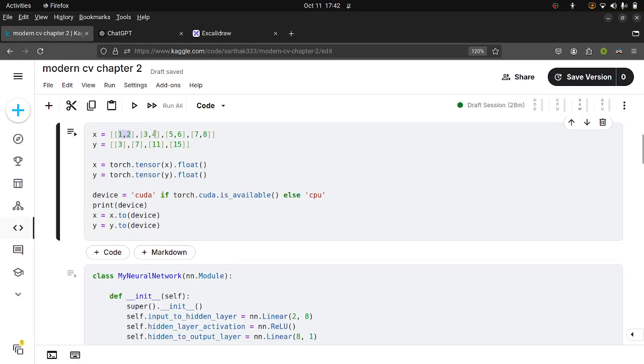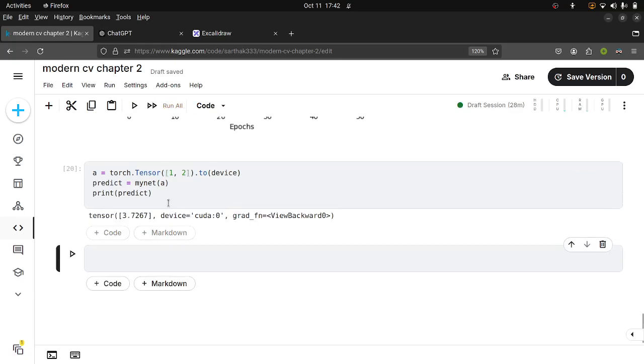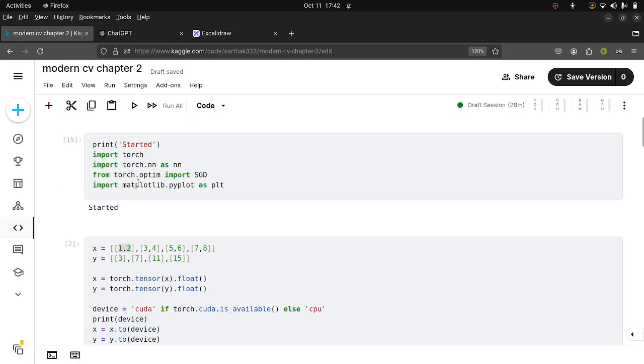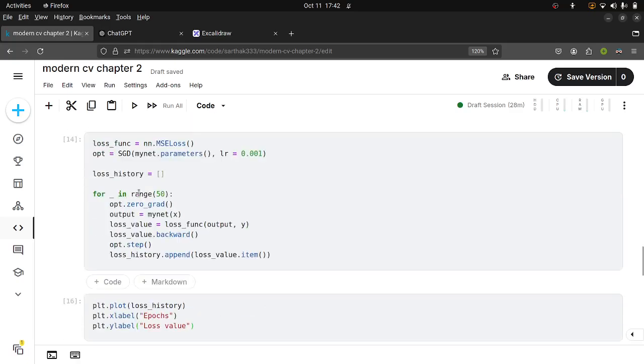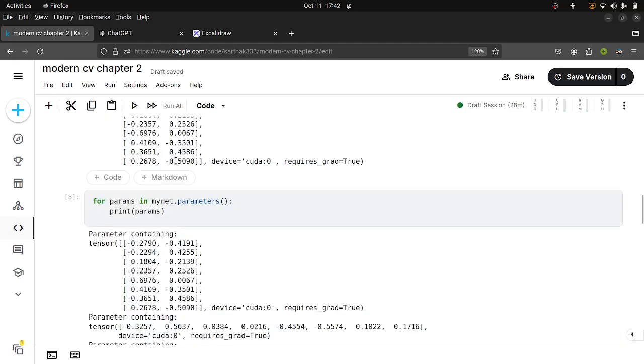It's because it is generalizing, right? So let's take 1 comma 2. I'm quite sure that it will give me the exact answer. Oh, I'm shocked. It should have given me exactly 3 for 1 comma 2.